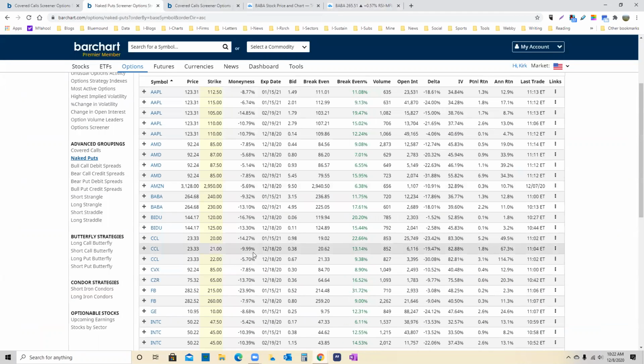So if you're jonesing to get your cash active, there are ways to do it that are safer than just buying the stock outright. It doesn't protect you against a correction below 225 really, but it puts some money in your pocket, 2.2% for a few months, and that's better than a money market account.